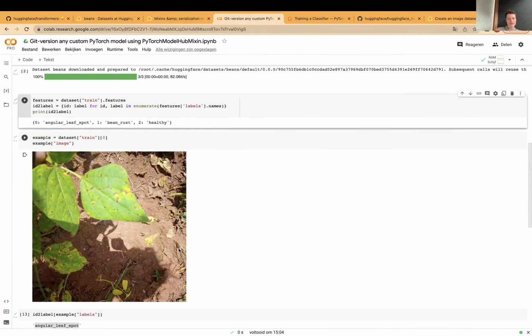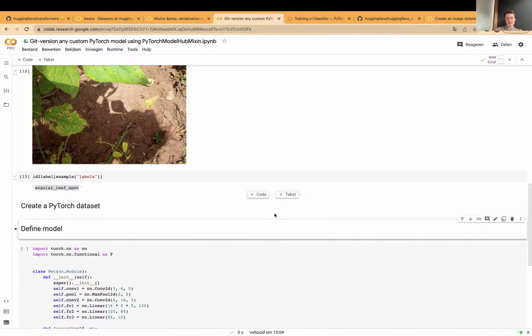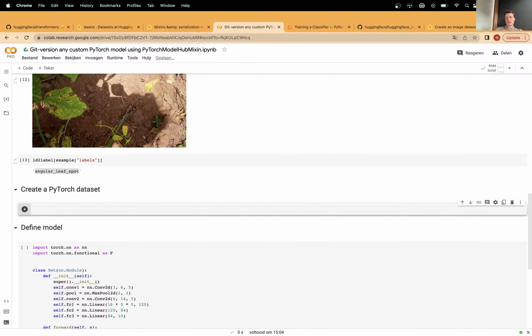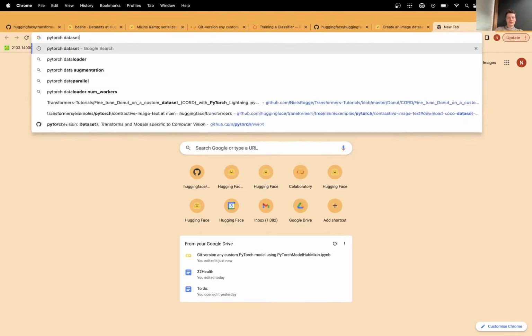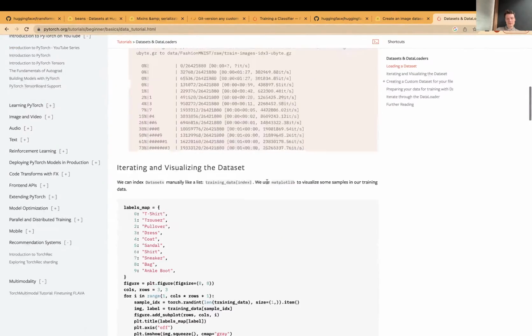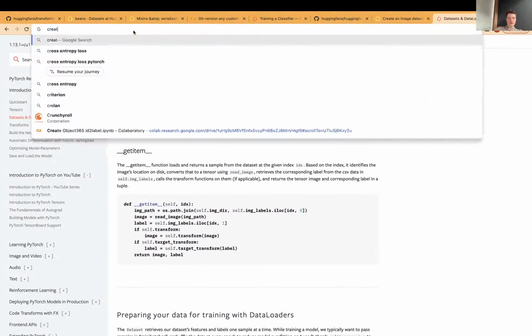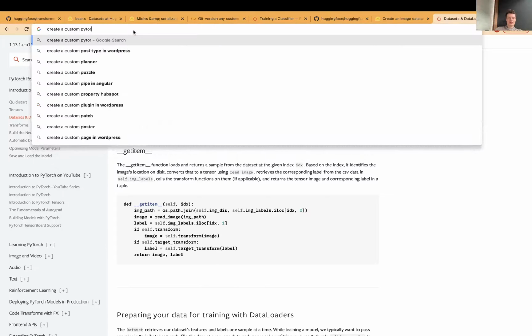Alright, so we have our dataset. Cool. The next step is then to create a PyTorch dataset, because that's the standard way of preparing data for a PyTorch model. For that, I'm gonna create a custom PyTorch dataset.